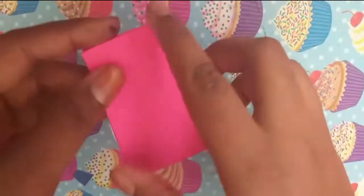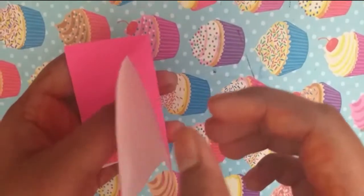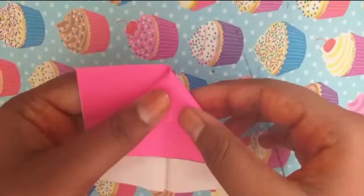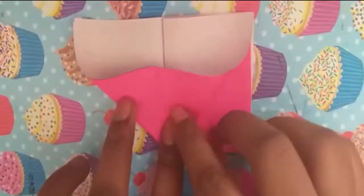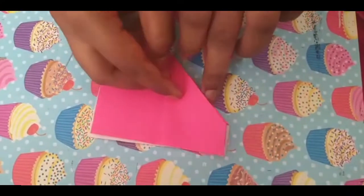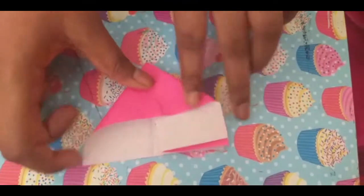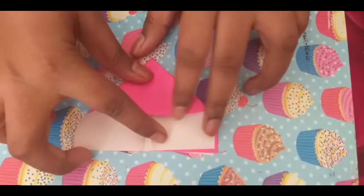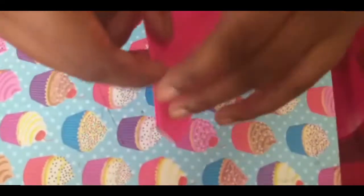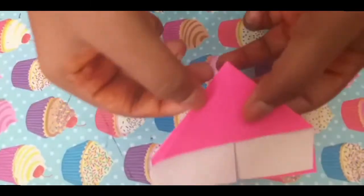Now what you're going to do is open the fold we just did, and this side, take one side and then open this like that and press it down so that you create a triangle like this. Fold this triangle over and repeat the same to the other side. So you get something like this. So now take the corners of each of the folds and then fold it like this. So you're basically folding it open and you have something like this.